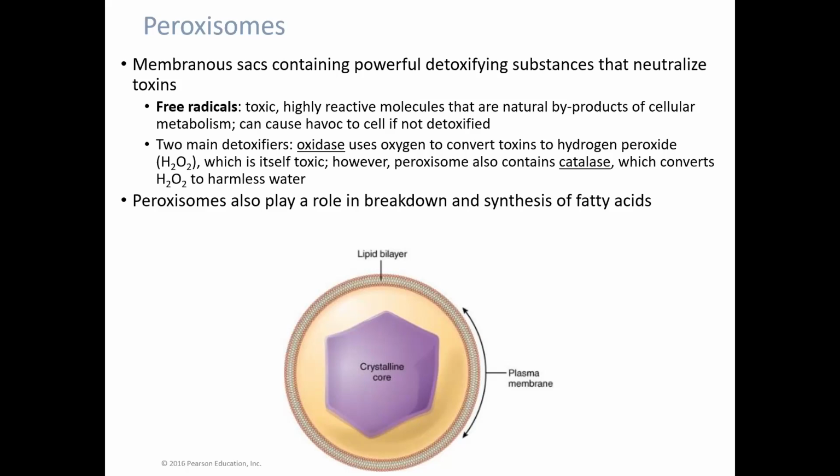Peroxisomes are used to break down what we call free radicals. A free radical is a molecule that picks up a charge where it shouldn't. Maybe it's a negative sodium. It shouldn't be a negative sodium ion; it should always be a positive. Perhaps there's a charge on glucose. Perhaps another molecule has broken apart and formed positive and negative ends where it shouldn't. Those are free radicals. They shouldn't have formed.